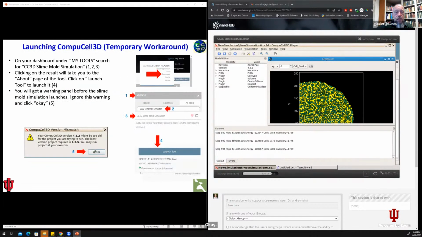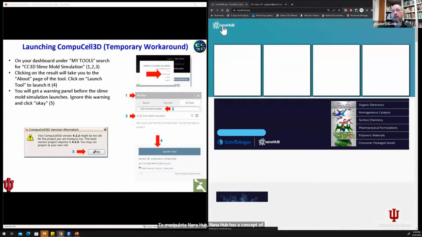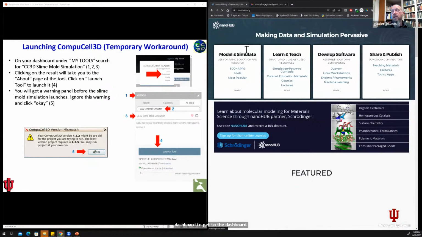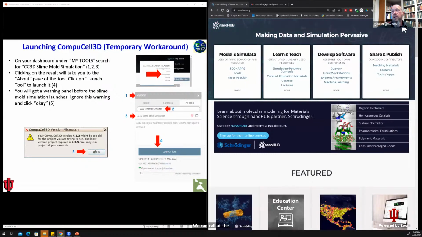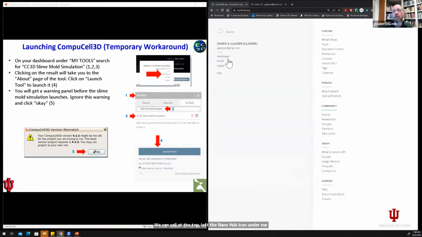Once you've gotten into nanoHub, you will need to learn how to manipulate nanoHub. nanoHub has a concept of a dashboard. To get to the dashboard, we can click at the top left, the nanoHub icon. Under the menu, there'll be an option to select the dashboard.